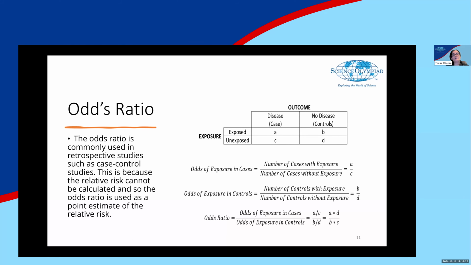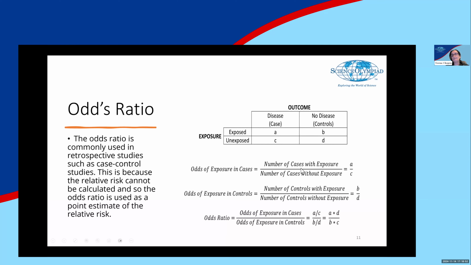So I am using a study design called a case control study. And the tool that I will use to measure is called odds ratio. And I'm going backwards in time. I already know I have patients who have disease. I'm going backwards in time. So that's why it's a retrospective study. And in this case, we cannot use the relative risk, but we use something called odds ratio.